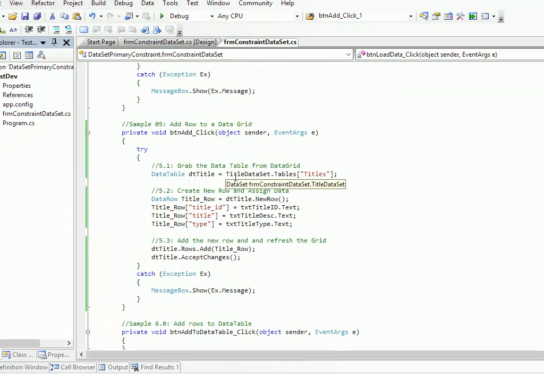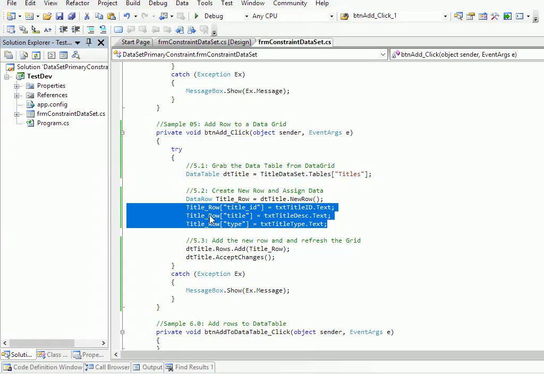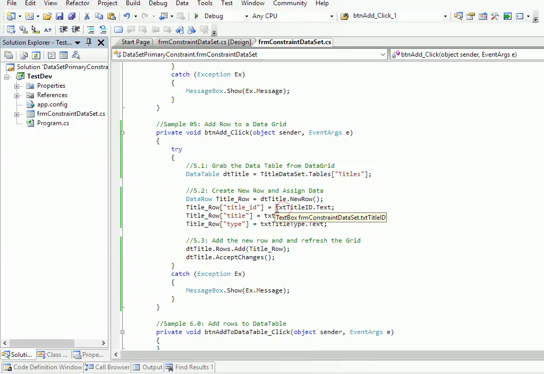So now with the title data set, I am grabbing the same data table, then I'm creating a new row. Then from this form data, I'm filling those columns, title ID, title, and type, from text box entries which the user entered. So now we have a data row on the fly, which is in memory.